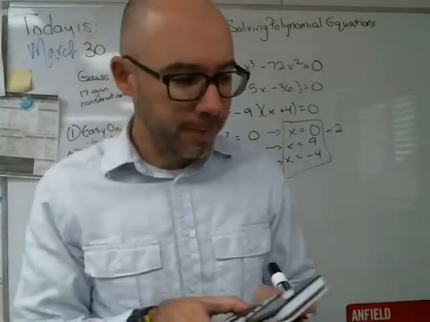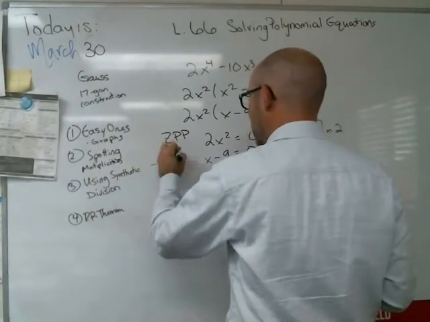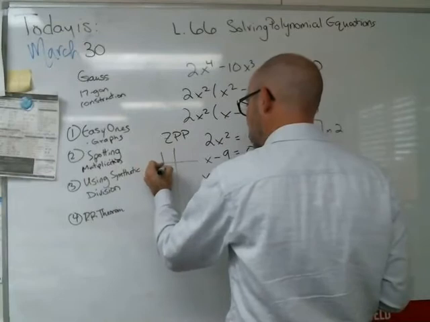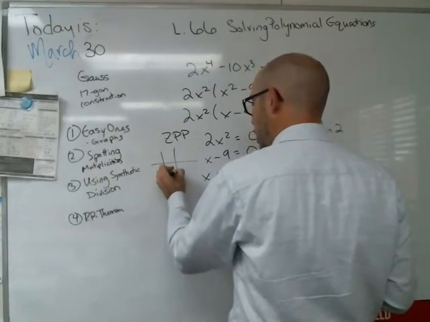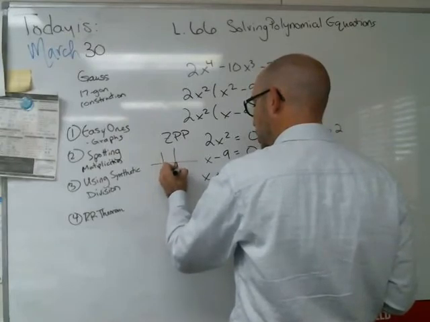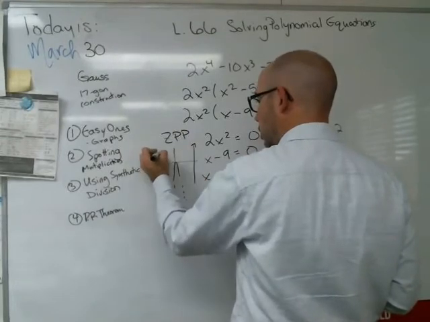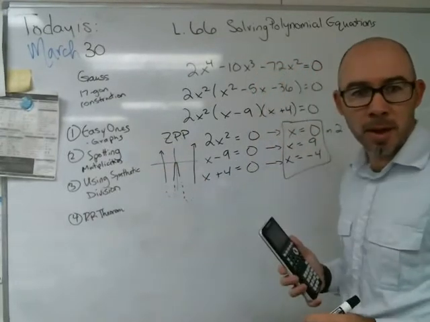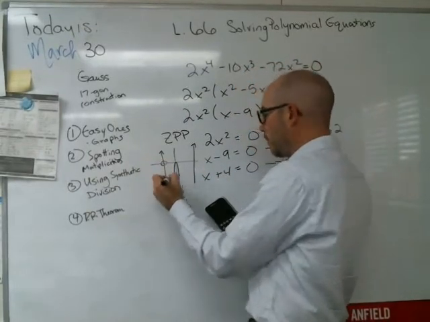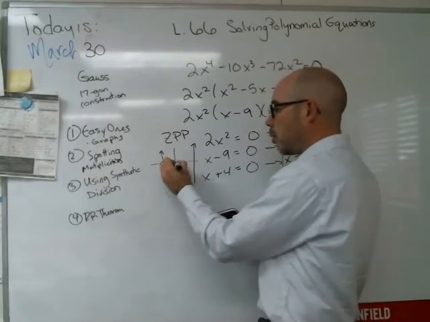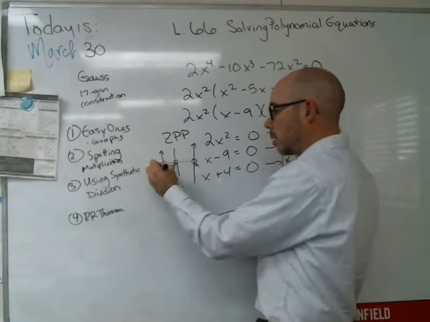Now I want to talk to you about how you can use that to check on these things. This one goes down, and way down, I don't even know where it turns around, and then it comes back up, and here's all I see on my picture. And then it goes way down, and then it comes back up again. So that's kind of like what my graph looks like. I can't see this, that's why I'm not putting that. But we've got a 0 here, a -4. We've got one here at 0, and we've got one here at 9.